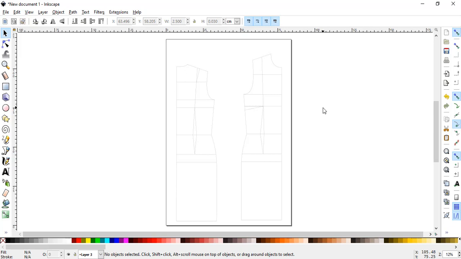You probably guessed that from the amount of times I've gone on about it. But all of that, in essence, has probably taken us over an hour to really get together. And all we've done is created a front and a back dress block. Okay, it's a really long-winded way of doing it because of the issues that we have with the software. So have a play with it, see how you get on, see if you can follow me.